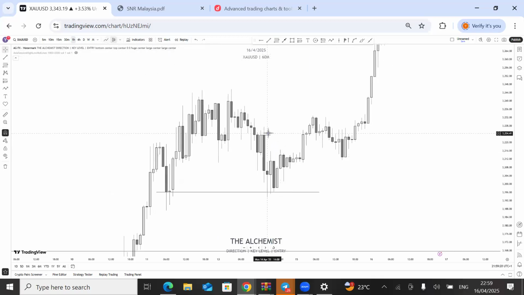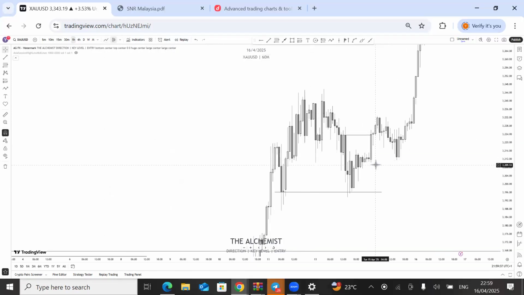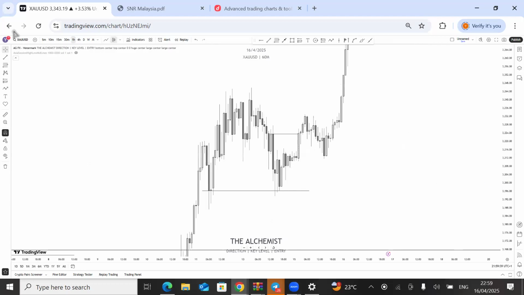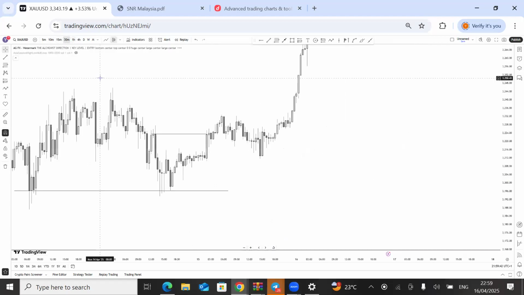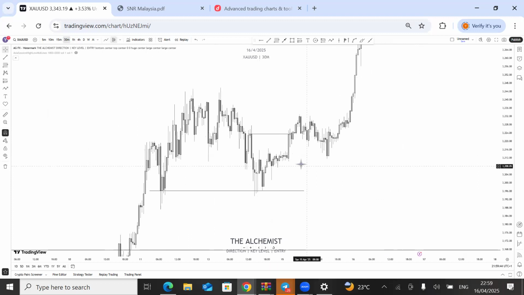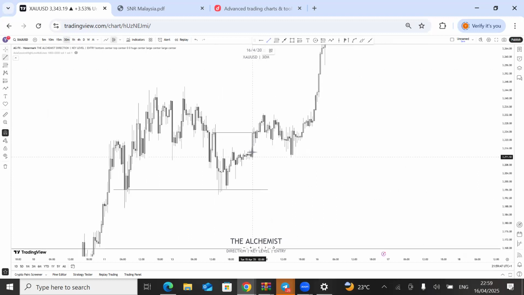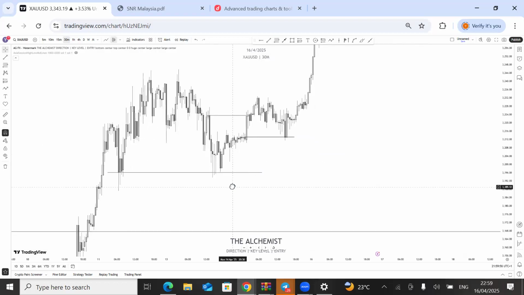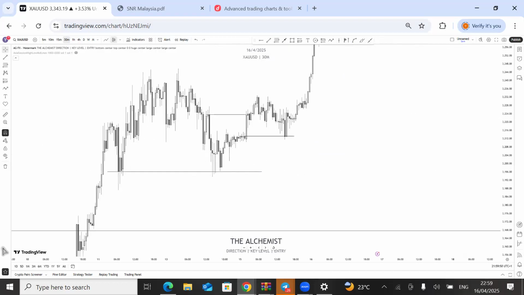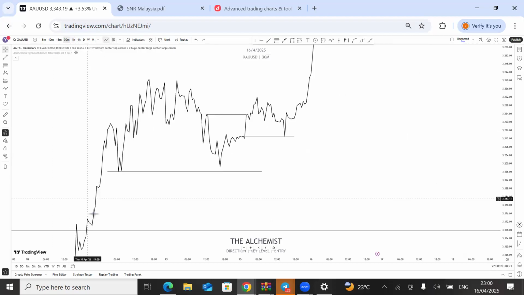And what happened? We want this point to be broken, because on the 1 hour time frame we don't want to keep going lower and lower. It doesn't make sense. So we had price break this to the upside. Very simple. You could go lower again. We had this key level here. Price came back and we had liquidity inside. Everything inside there was liquidity. And I think you could confirm this with a trend line.